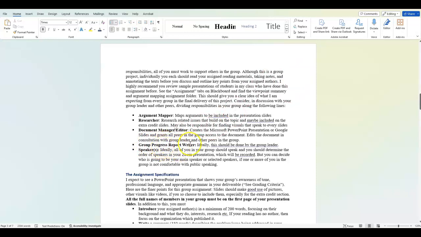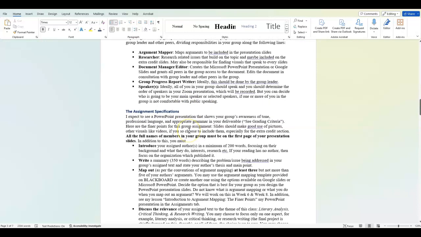Obviously there will be speakers. Now, since this is group work, it makes sense if all of you are speakers in the group, not just one person elected to speak. I hope it's not the case, but if one or two of you are so shy that you cannot speak, I would accept if you all decide to elect specific peers who will speak on behalf of the group. I just don't want to see one person speaking for the entire group, because it begs the question, what happens to the rest of you?